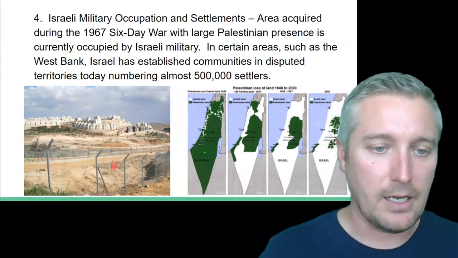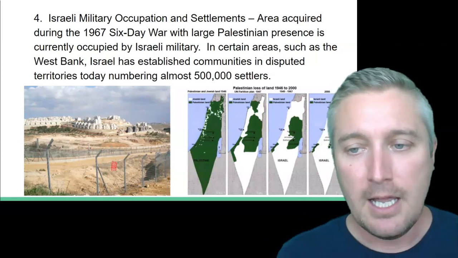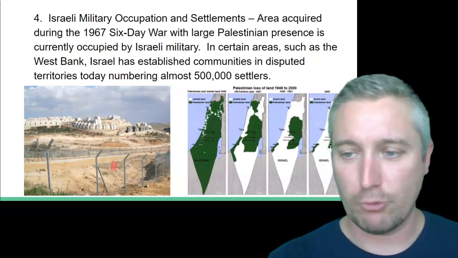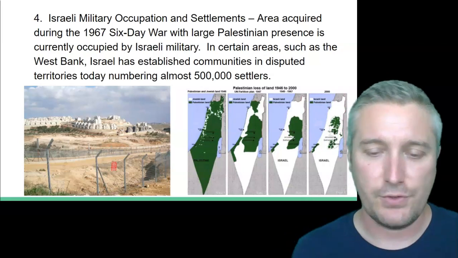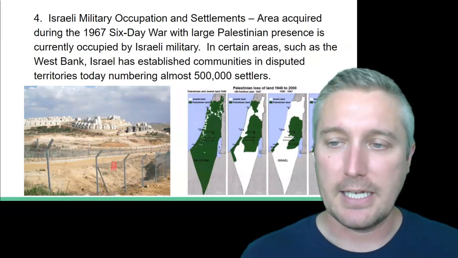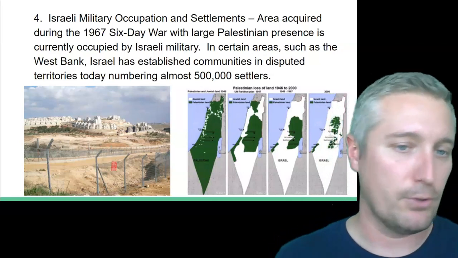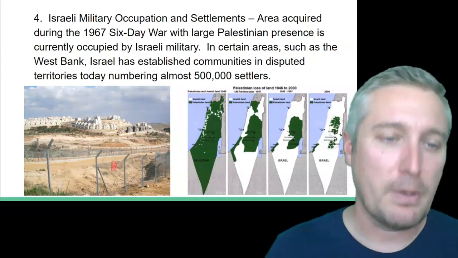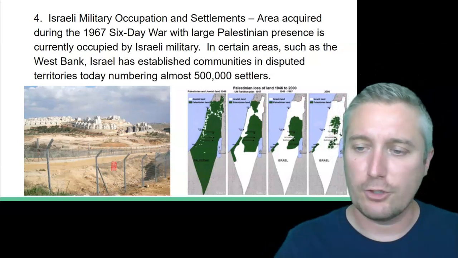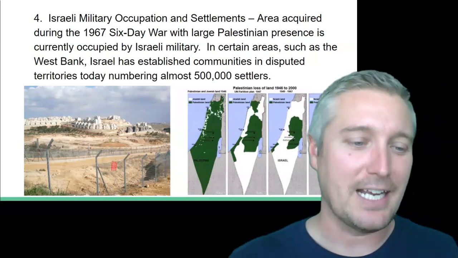Now, on the Jewish side, the Israelis feel as if this land is theirs, that they've both won the land, but it was also given to them by God. But the Palestinians are angry because any agreement they've had with the Israelis has been encroached on further and further. Over the last few decades, there's been over 500,000 Israeli settlers come into what was supposed to be reserved for Palestinians. Like I said, I wish I had a current map, but you would see that land has diminished even further at this point. So this will remain a major issue in the Israeli-Palestinian conflict. Hopefully they can work out an agreement, but both sides have to be willing to sit down at the table together before that happens, and frankly, I'm just not seeing that happening anytime soon.